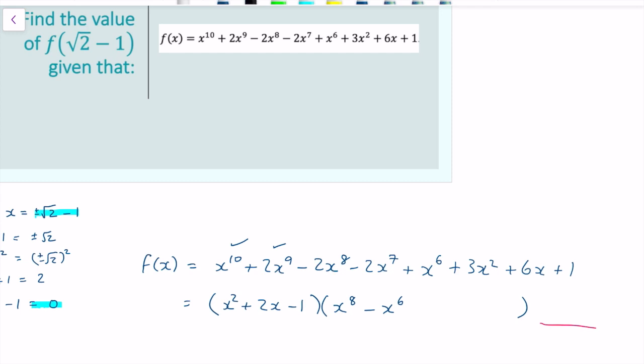when it comes to this term here and that term they're combining, I've got a minus x to the 8 and another minus x to the 8, making minus 2x to the 8. So that's that term done. I've also made a minus 2x to the 7, which is great, and I've made a plus x to the 6, which is also done. So now I've just got to try and make that quadratic term 3x squared. So if I put a plus 3 there, that's going to make 3x squared.